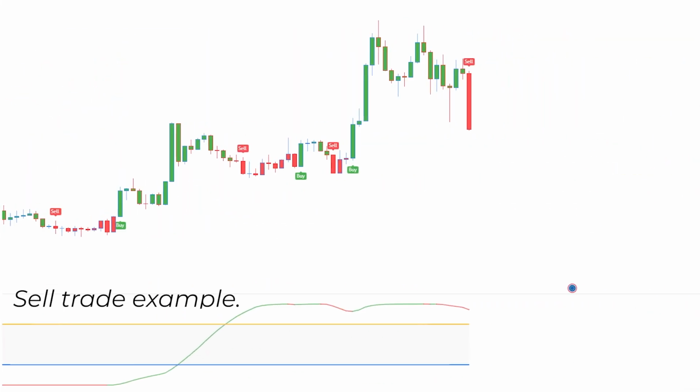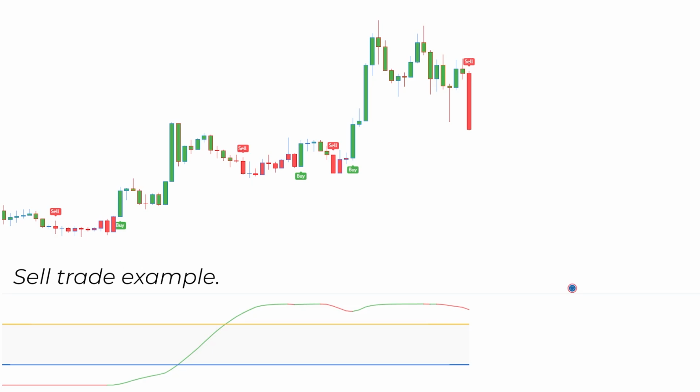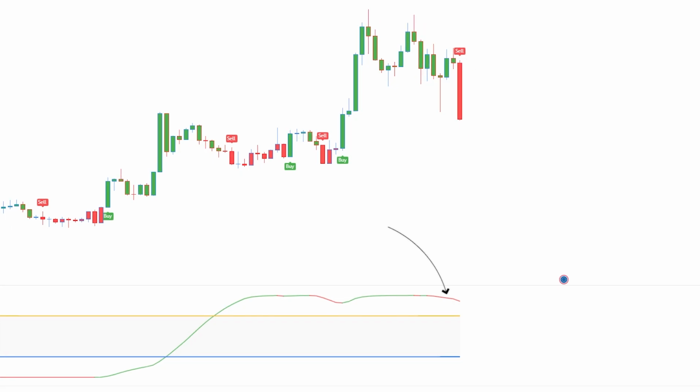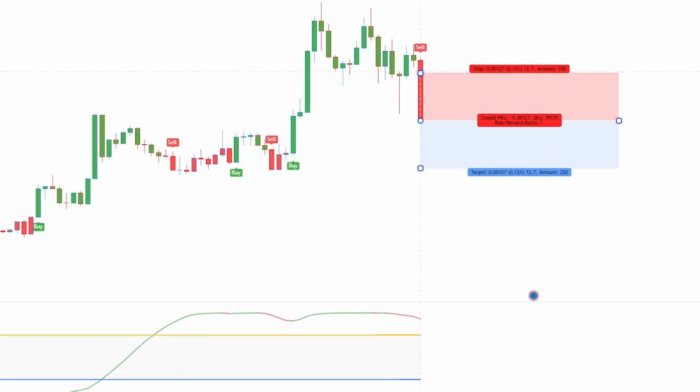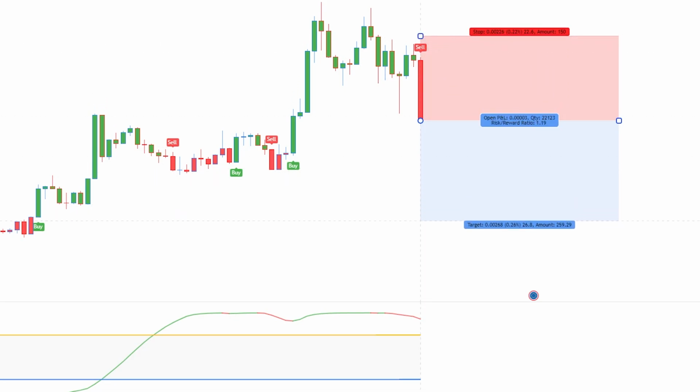And on the other hand, when it comes to the sell, we will be using totally opposite rules. Clearly, the sell label needs to be in place in order to indicate that there is a short trading opportunity. The STC should be in red color and that line must be above the orange line. And only then we would place the stop loss just around the level where there was a previous high, and we would set the target level at 1.5 times the risk.